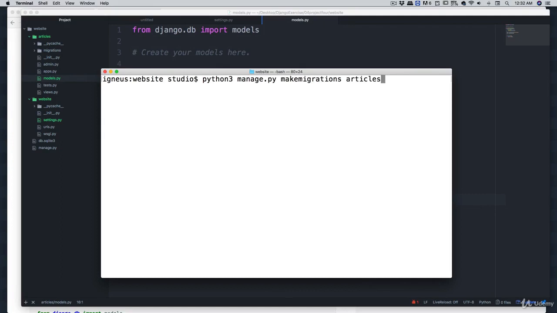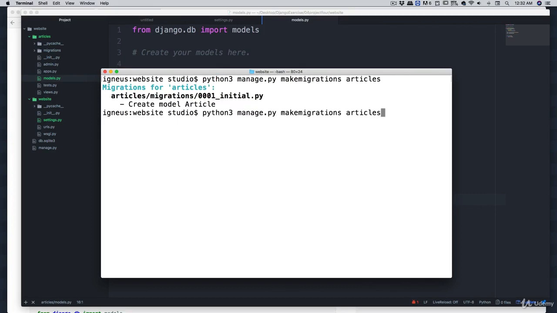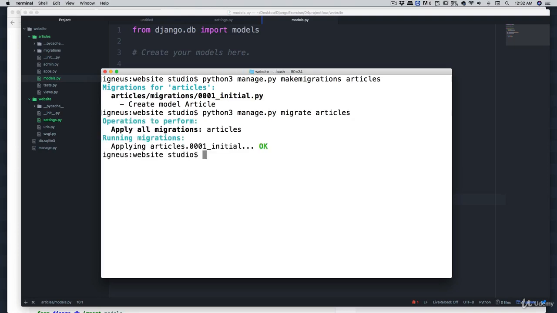So we are preparing it to migrate. So hit enter, and there we go. It has prepared it, but it hasn't done the entry in our app itself. Okay, so the next thing that you have to do is migrate it. So you have to simply say, instead of makemigrations, migrate. Okay, and then again you have to mention your app name, because there can be many apps in your project, and you might want to do migration for certain apps but not for all. So that's why this command is super helpful. And we did that, and it's absolutely fine.